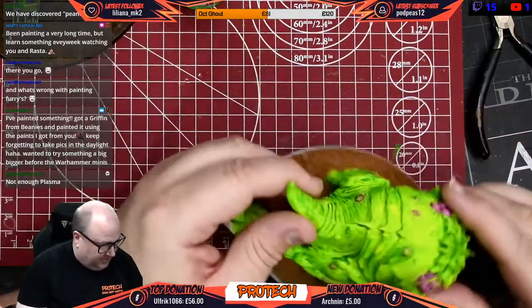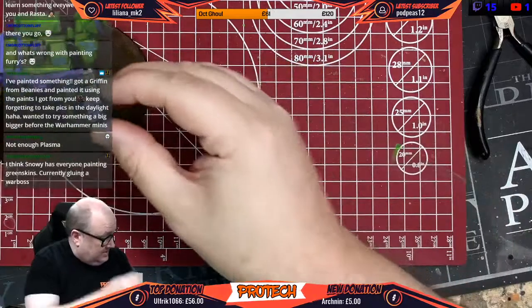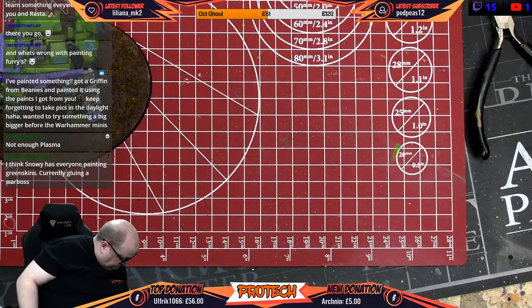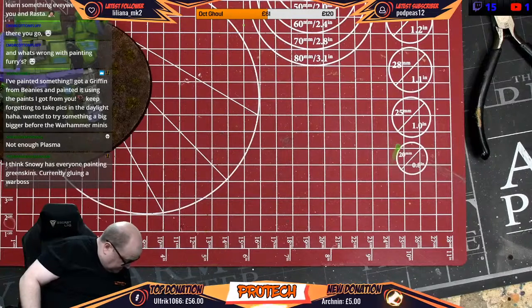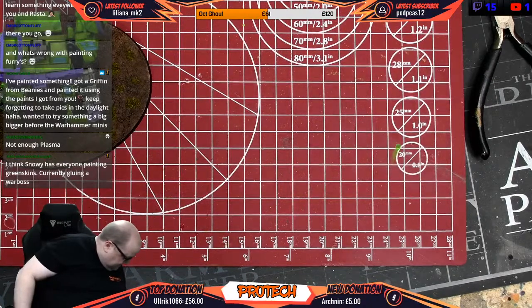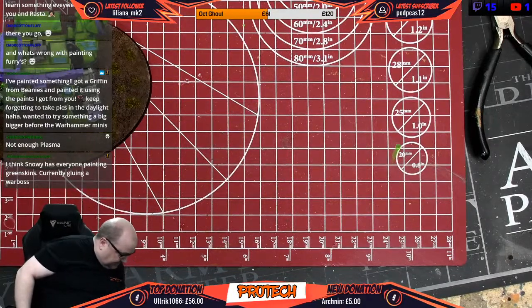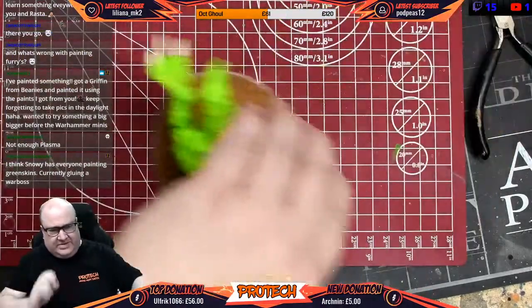So this, the mud's still muddy. Right, I'll let that seal a little bit. I'll tell you what. Where's Seraph and Sepia? So the teeth I will do in... That's mud. Not Reikland. Seraphim? That's Reikland. I need to sort my colours out. Seraphim. Fugan orange. Let me put some normal glasses on so I can read. Well, that's why Squiggy's on the table. Seraph and Sepia. And Squiggy's a lot of fun. So, you stand there a minute, Destroyer. Not Devastator.